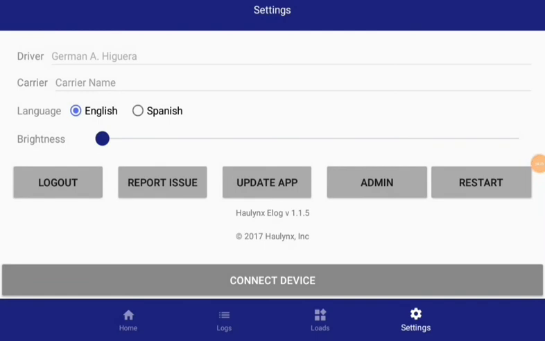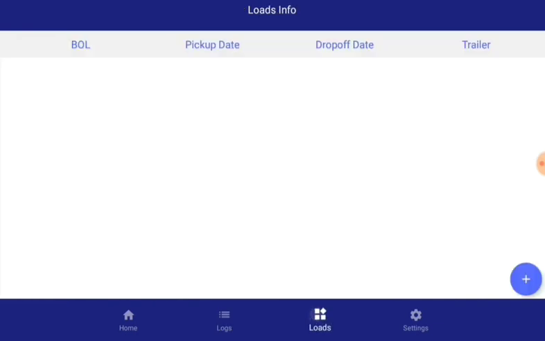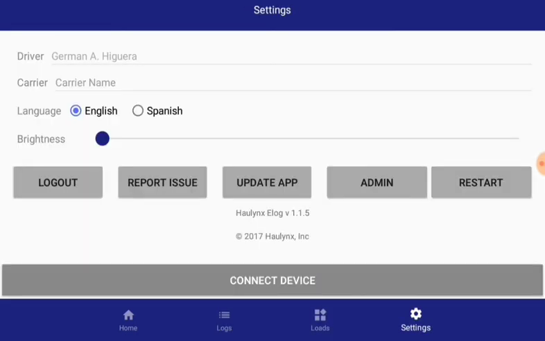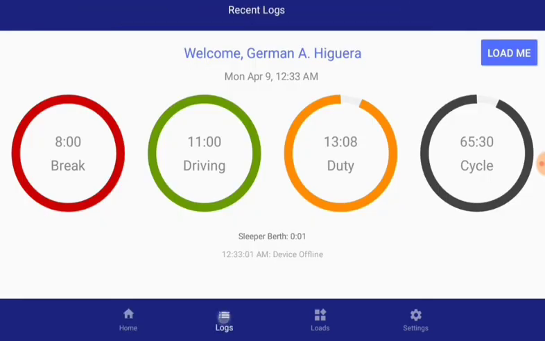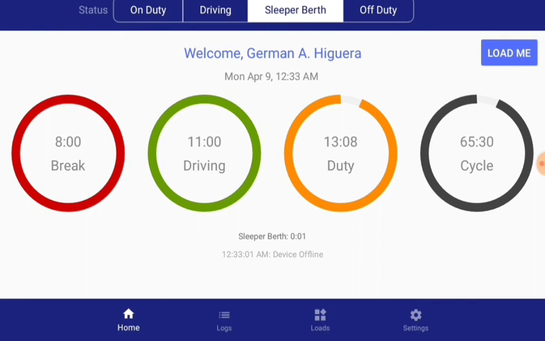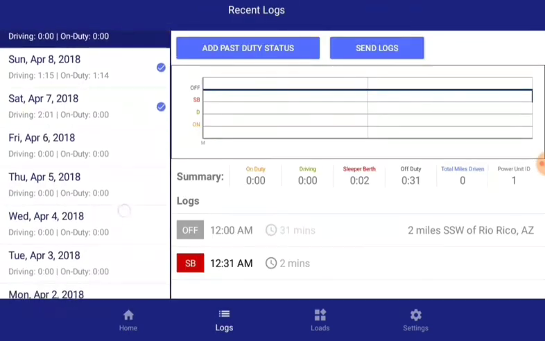So that's pretty much it in terms of the functionality of the ELD. As you saw, we saw all these tabs. We saw Home tab, we saw the Logs, we saw the Loads tab, we also saw Settings. The most important tabs really at the end of the day is the home screen, which you can see all your hours, again, summarizing, and you can change your status here. You can also do the load, as we saw, but that's optional. That's besides your log, what you're required for DOT.